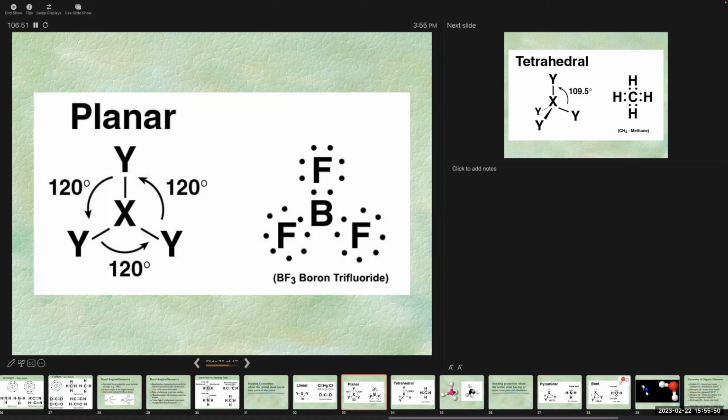This is what's known as a planar molecule. And I've got examples of these also. So we've got one central atom in the middle, which could be the boron, and then the three fluorines distributed equally at 120-degree angles relative to the central one. If you lay it on your table, you see that basically it's going to lie flat. That's why it's called planar. So all four atoms, the central one plus the three around it, are lying in the same flat plane.